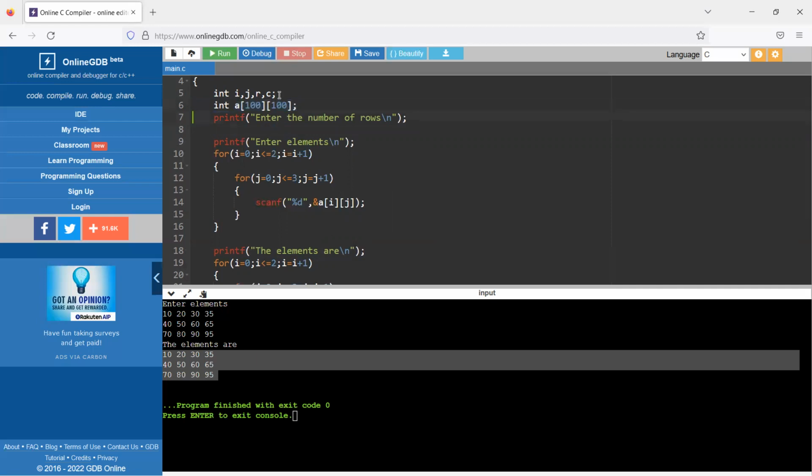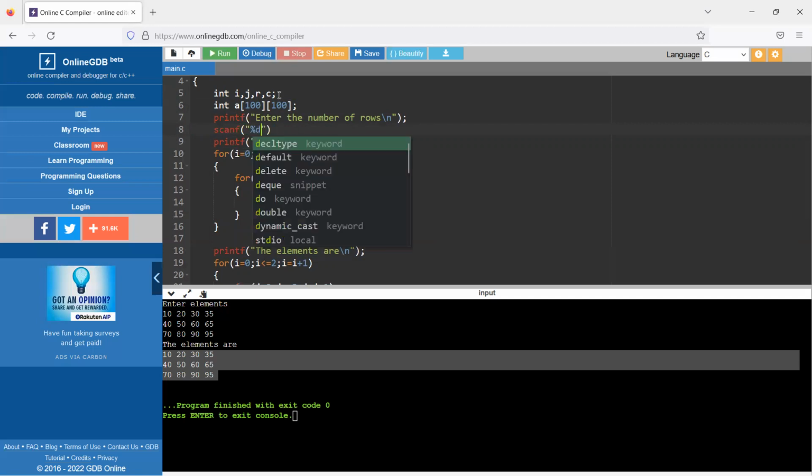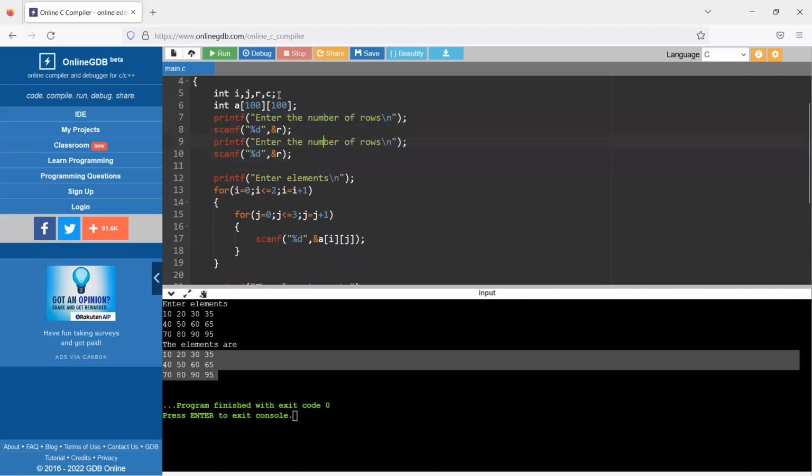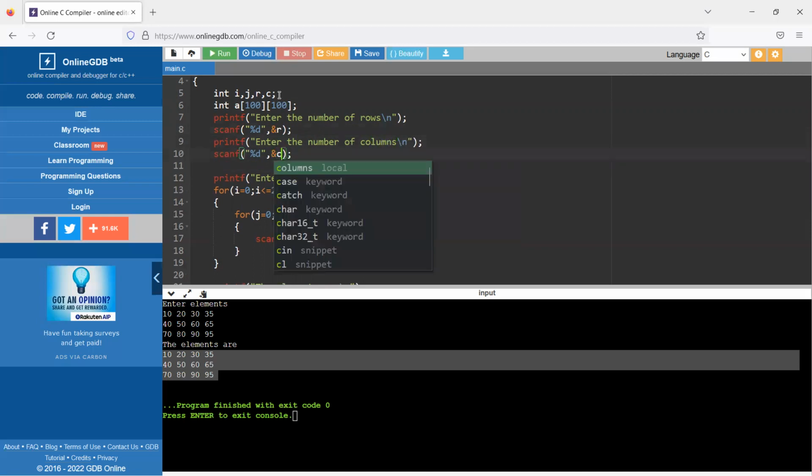We cannot write something like a[R][C] for the time being. Again, I'm saying some of the compilers will support that, but most of the compilers do not support that. So if you are thinking, okay, this compiler is running, when the time comes, at the time of an interview or the exam, you might face some trouble. So it is suggested just to use it in this way. It is a drawback of arrays, but there is some way to solve that as well.